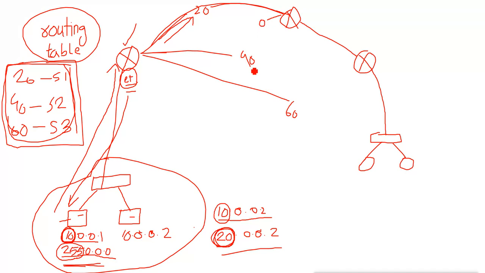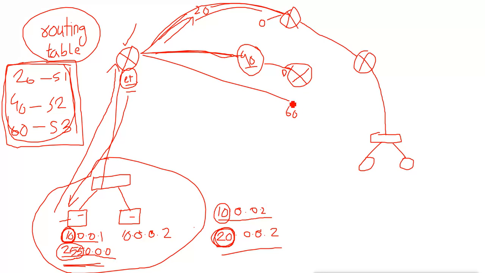Now if you want to go to this network, you cannot go with this interface, you cannot go from here, you have to choose the other path. So for that you will mention the other hop address which is connected to the other router. So for this network, when we configure, you will mention this interface, the first hop address IP.